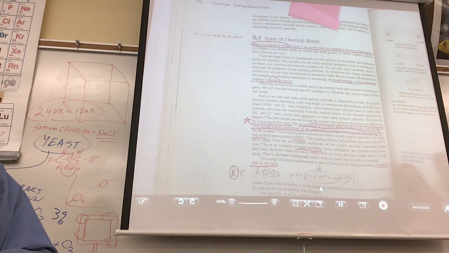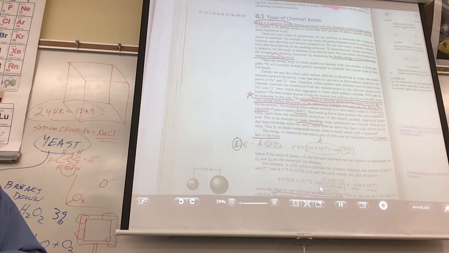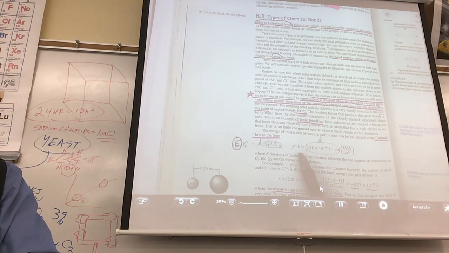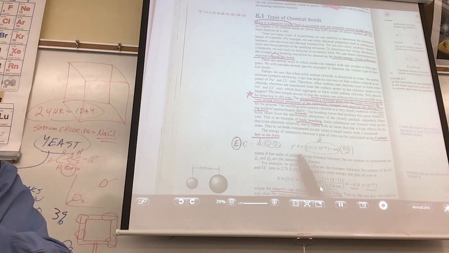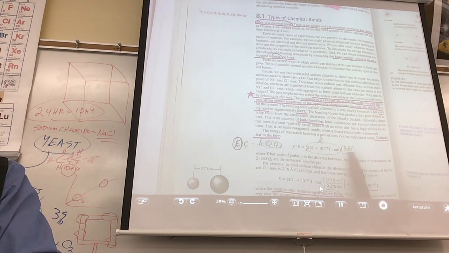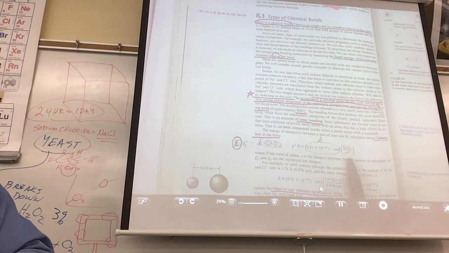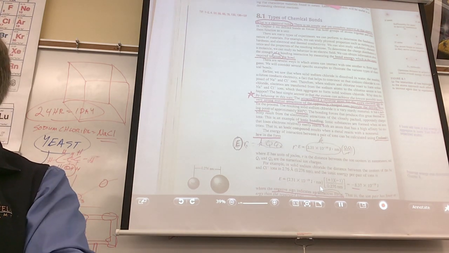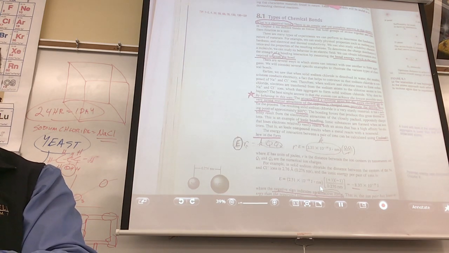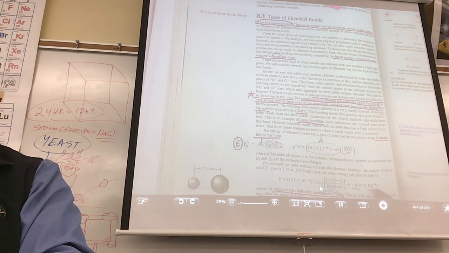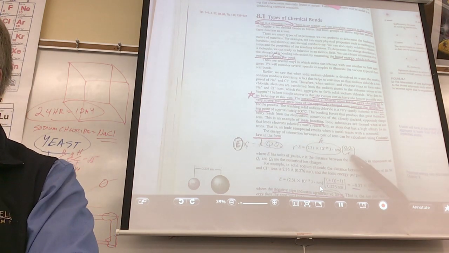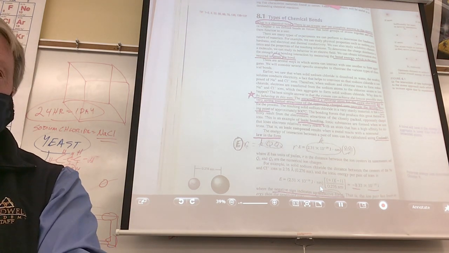Now, it just so happens that a guy named Coulomb, remember this guy? Yep. That looks like a fancy equation, but what he was really saying is that the amount of attraction that exists between things that have different charges is directly related to their charges, and inversely proportional to the square of the radius. Now that looked like one of Newton's, do you remember Newton's universal gravitation? It was almost identical about what was directly proportional and that kind of thing. To make a long story short, I saw a cartoon the other day. It had Newton doing his work, and then Coulomb looking over his shoulder, copying. So anyway, Coulomb's law looks very much like Newton's law of universal gravitation that had to do with masses.